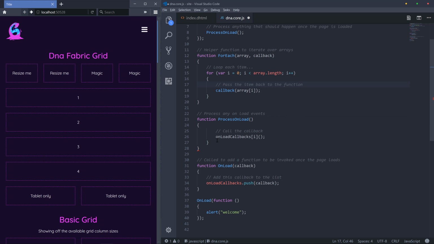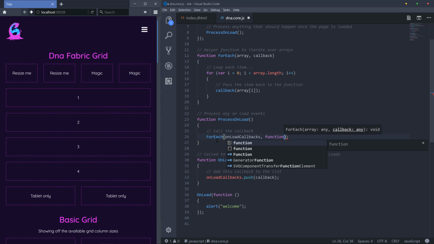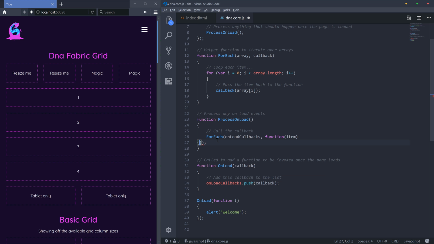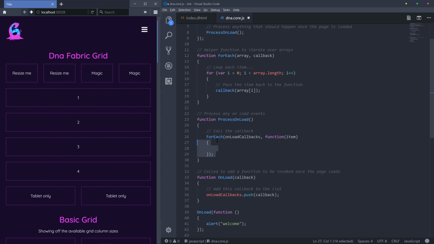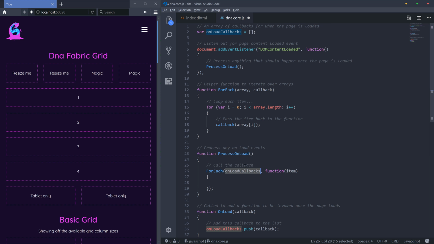And now we'll change this code here to say forEach. First item is the actual array itself, and the next one's the callback, which is going to be a function, and it's going to have a parameter given to us called item. And then there's our little forEach loop again, so it looks similar to C#. So this will get passed in.